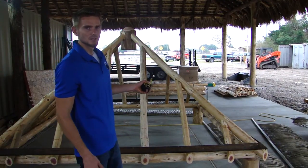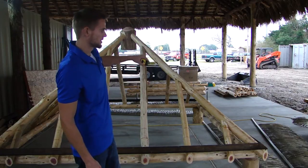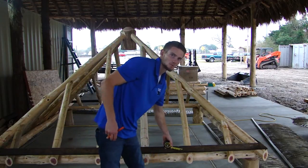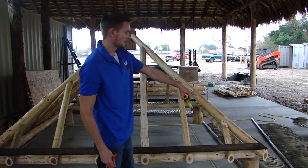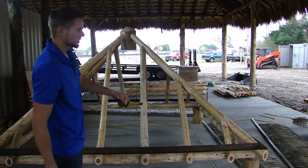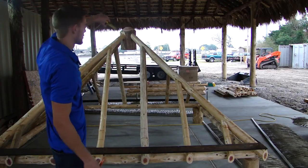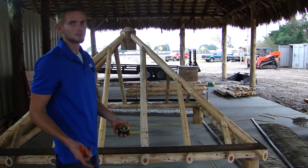The spacing for attaching these rails is four and a half inches. You want to take four and a half inches from the top of the one by three. I'll do four and a half inches on each side, pop a line, and do it all the way up to the ridge in four and a half inch increments all the way around on all four sides, and then I'll start attaching my railing.